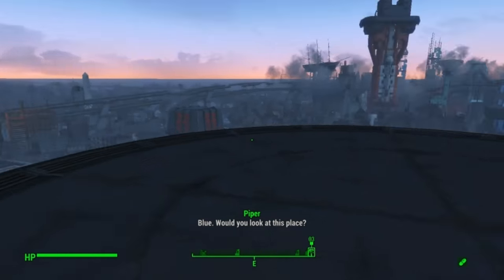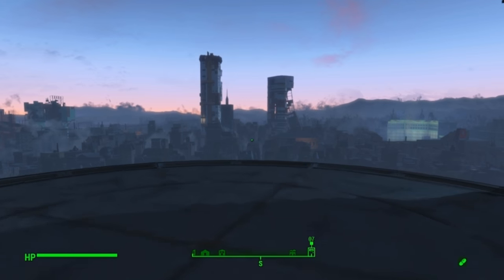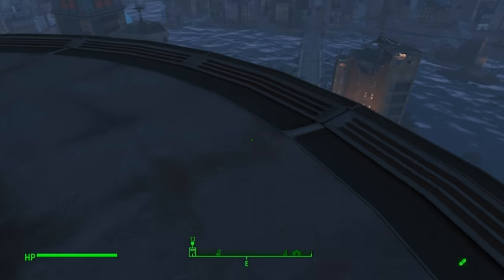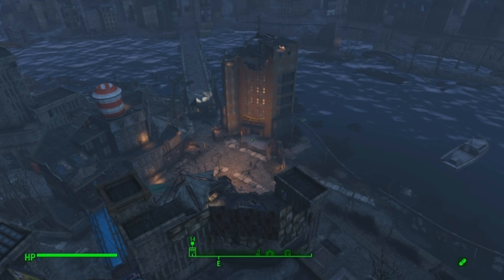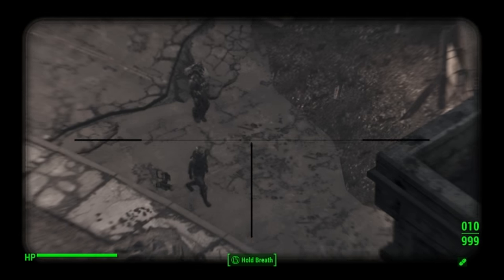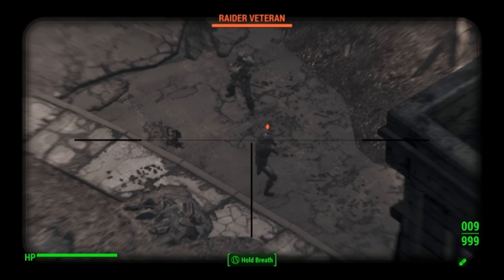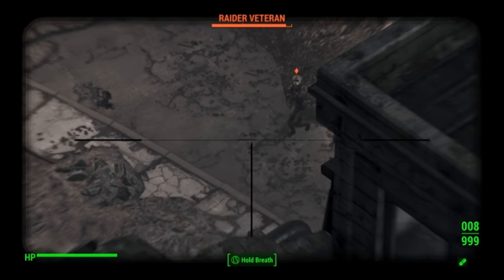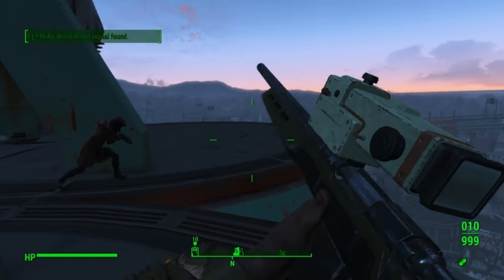Would you look at this place? And you have a pretty nice view. Actually, a very nice view. And from up here, if you want to, you can take out raiders. Blue, we're not alone here. You can manage aim.